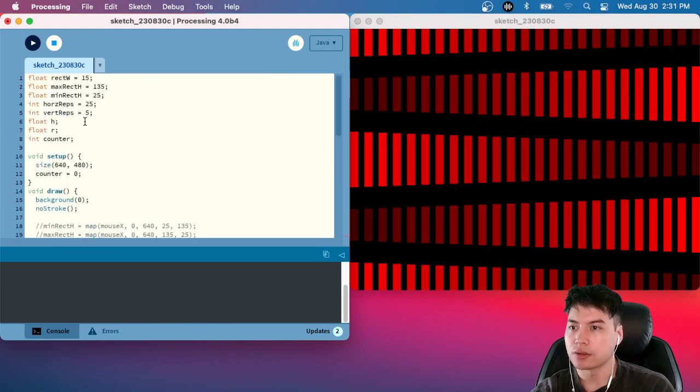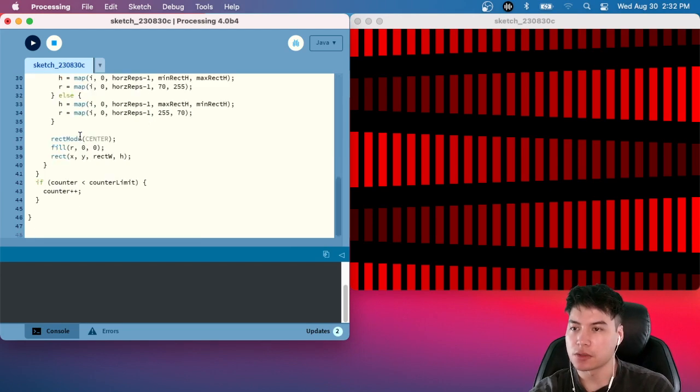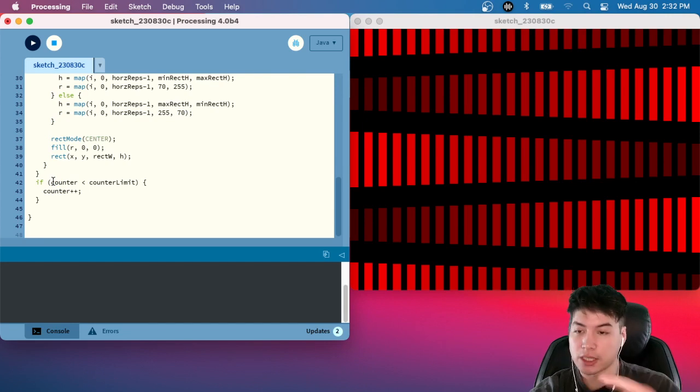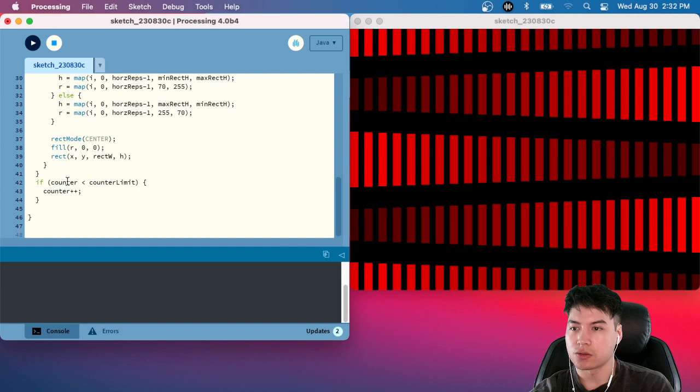Let's make the counter limit, let's start with like 200. Let's just see what that gives us. So it's going to be 0 when I start the sketch. It's immediately going to start counting up to 200. And when it gets to 200, it should stop, because it's no longer less than 200.